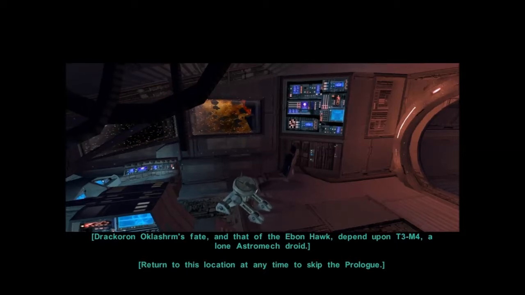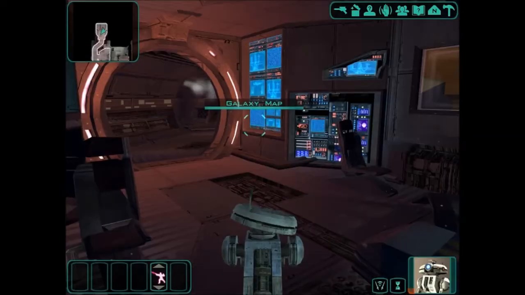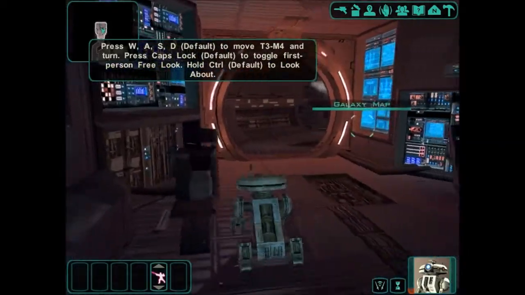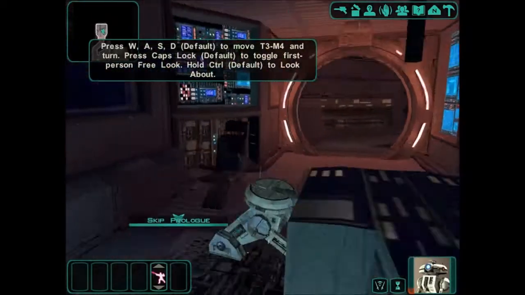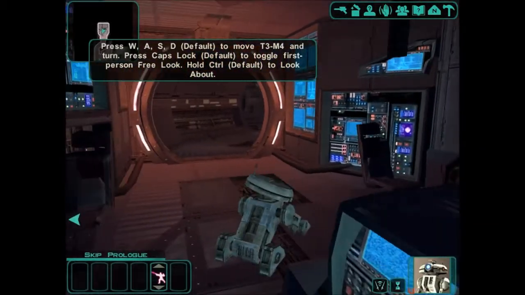Return to this location at any time to skip the prologue. Press WASD to move T3M4, then turn. Press caps lock to toggle first person free look. Hold control to look about.